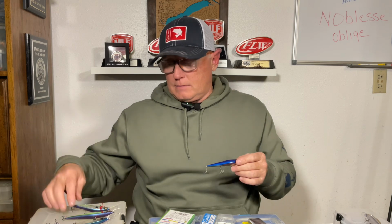Another thing on my jerkbaits, one thing you'll notice is I always put a dot on them. The reason being, if you Google shad in a lake and you see them, you'll see the flash off their side, but you always see that black dot on the side of a shad. It makes it more realistic, and it's something, again, they can target. They can put their eye on it, they see that dot and they'll hit that dot. If the dot wasn't on there, all they see is the entire bait. It gives them something to focus on. Again, psychosomatic, but hey, I'll take a $30 jerkbait any day and color it up if it gets me more bites.